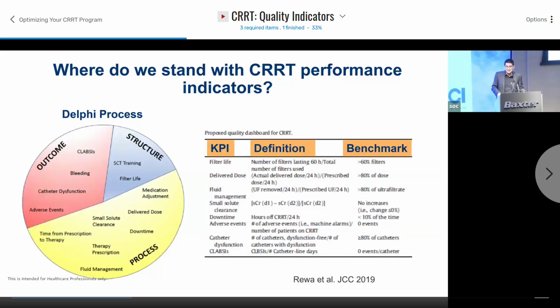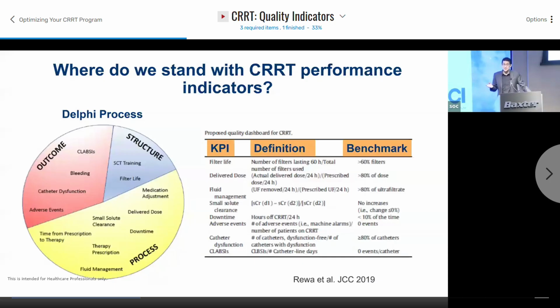Now, when you talk with people that track this data, they will tell you filter life fluctuates between 30 hours to 45 hours, roughly, right? So there are people who have better performances, others have lower performances. Yes, you may also be in the 20 range, and there is room for improvement for sure there. But in this consensus panel, experts recommended that you should aim for 60 hours as filter life for at least 60% of your filters. Okay, so just to have an idea.